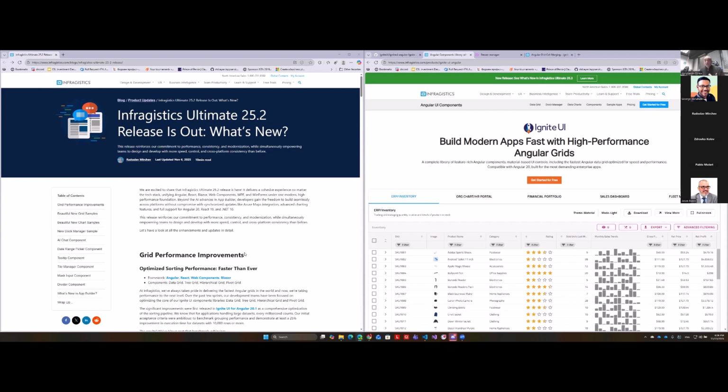Because if I have to go through every single one of the items inside the blog, 30 minutes are not going to be enough. And really, it's not App Builder, so it's not that interesting in terms of demo, although I still think it's pretty neat. Anyway, what I'm going to start with is something that is not very demoable, but it's very important in the product, and this is overall grid performance improvements.